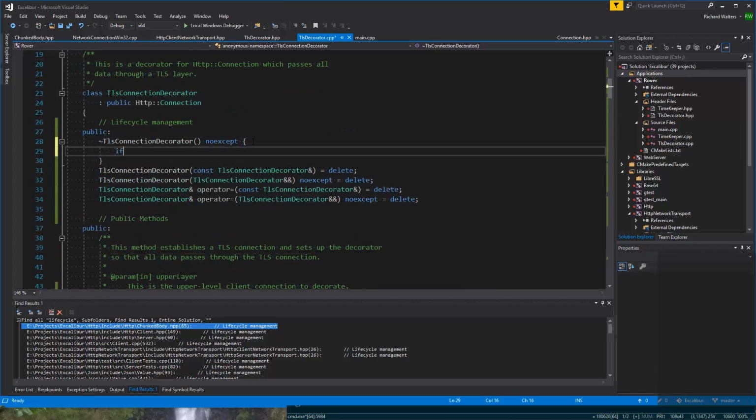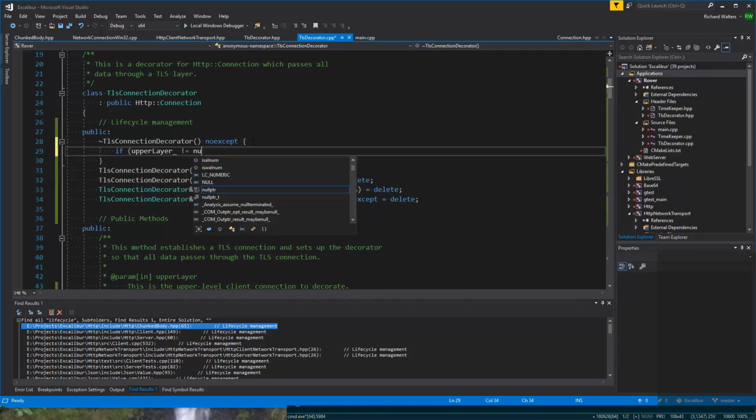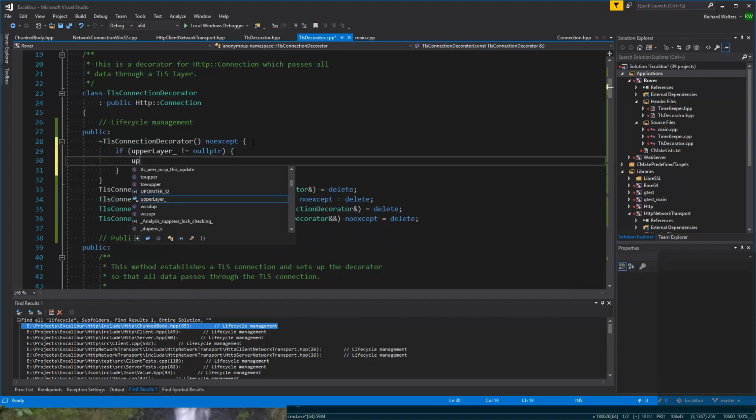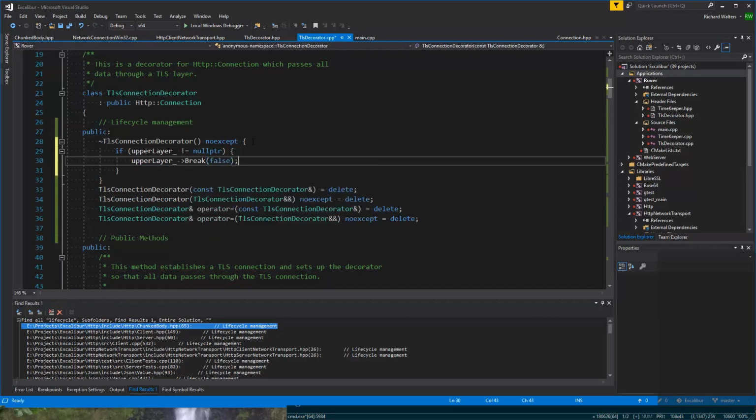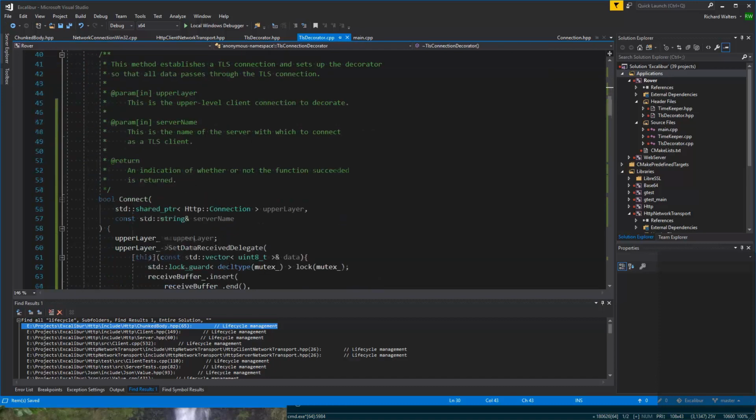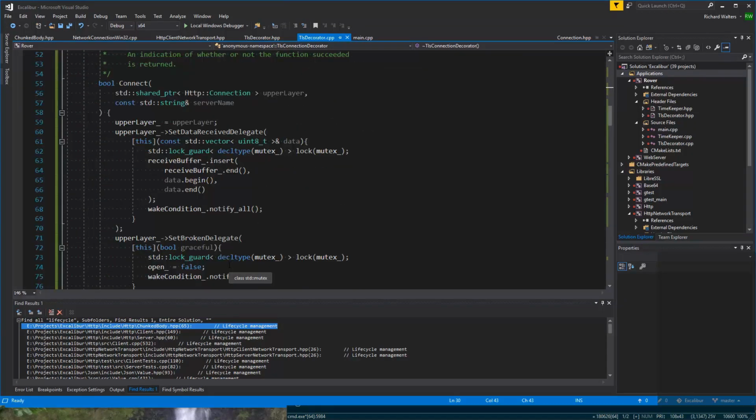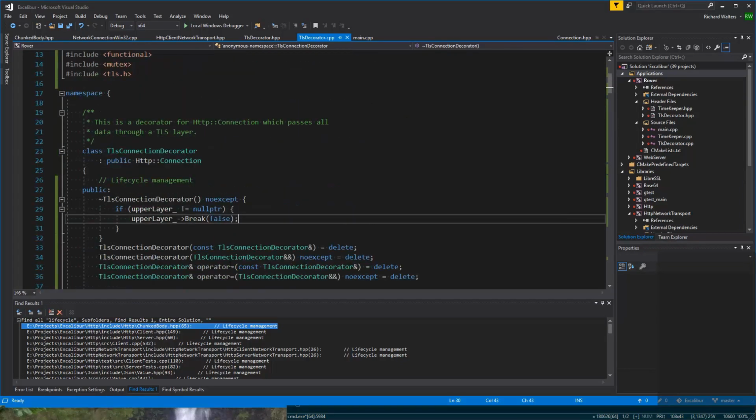Okay. What I want to do for this destructor is call break if upper layer is not equal to nullptr. The reason for that is it might get stuck. Actually, this class will automatically call break.